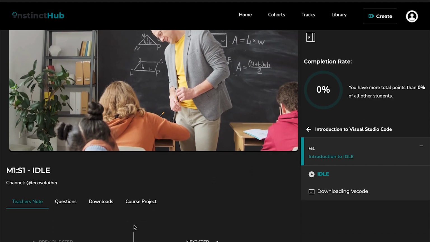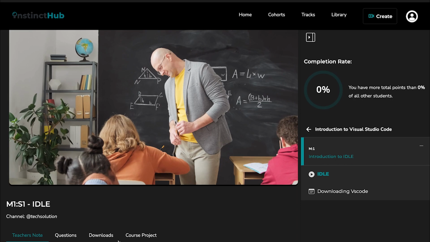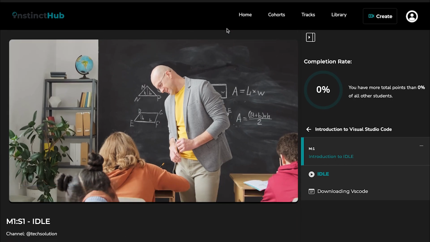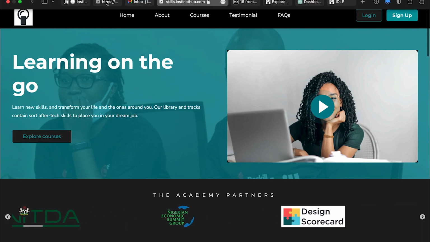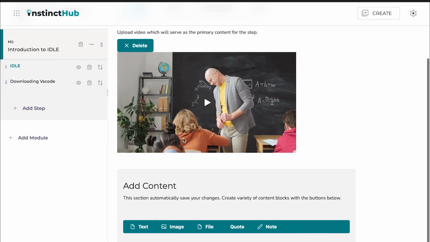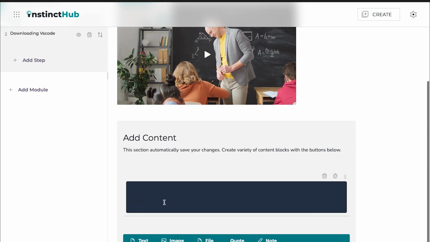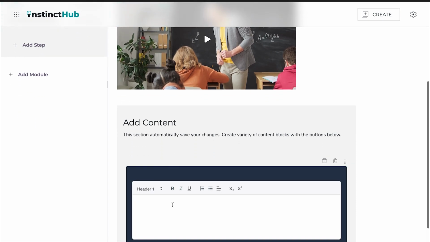But before we go, I would like to add a text here so that you guys can see that this is working in real time. If I go back into the back end and try to add a note, maybe a teacher's note, maybe I just want to tell my student that you must complete this step for 10 marks. I can actually add that here.